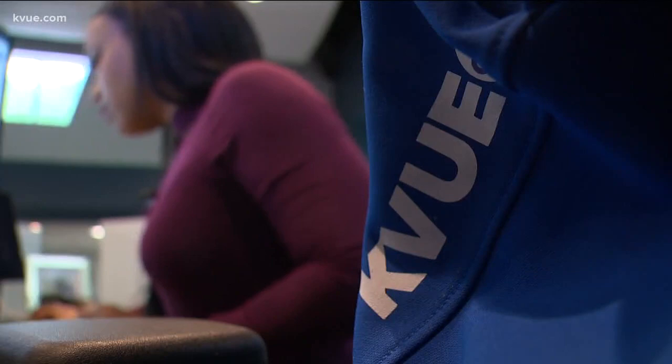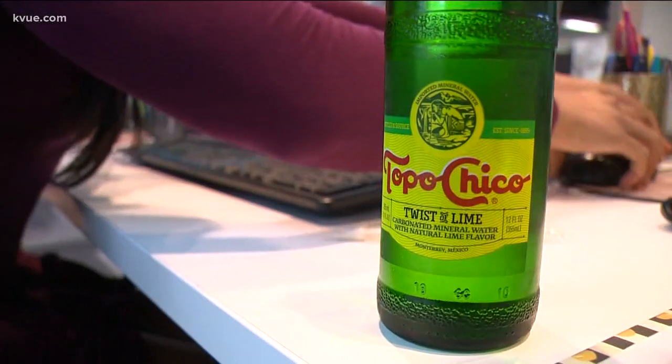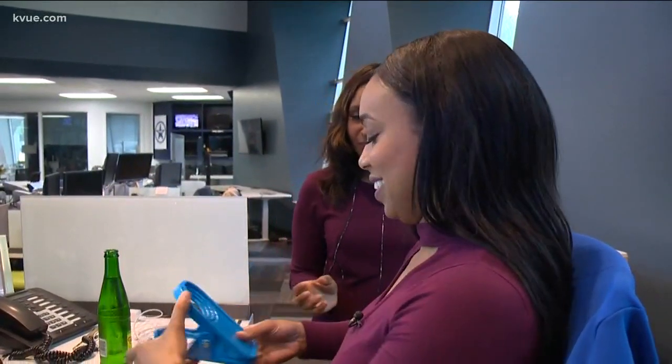Testing it out is Sarah, a views executive producer of digital content, and all that hard work makes a woman thirsty. She loves her to-go lime and coffee, and there's a lot going on on her desk — frames, three screens — so it would be nice to have somewhere with limited desk space to put her drink. Sarah is intrigued by what the O2 Cool has to offer.